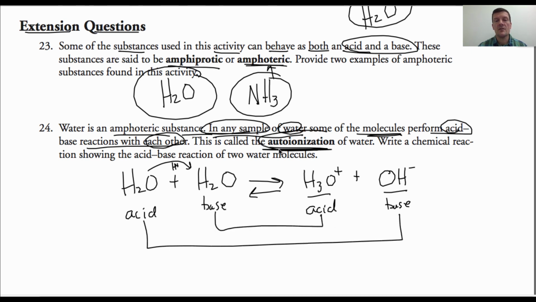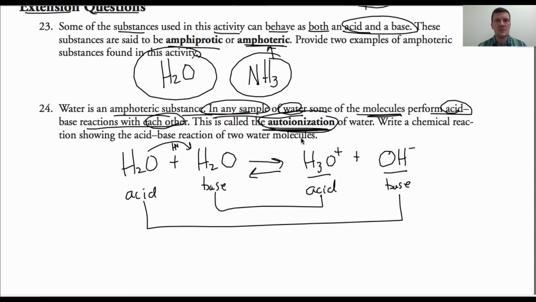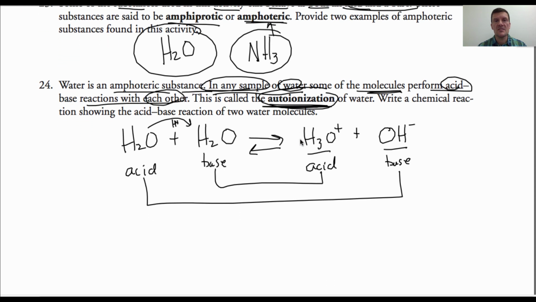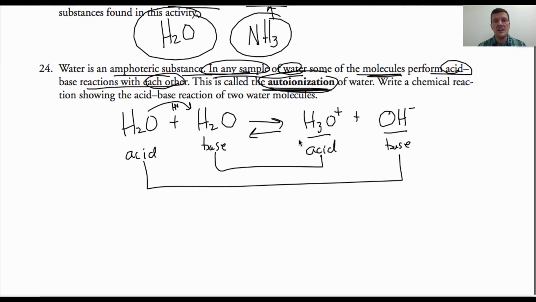So that is called the auto-ionization of water, and it happens all the time in every sample of water to different degrees depending on the temperature, but always to just a very slight quantity, but it still is very significant, and we'll talk more about that as we talk about acids and bases and the strengths of acids and bases in the next video.